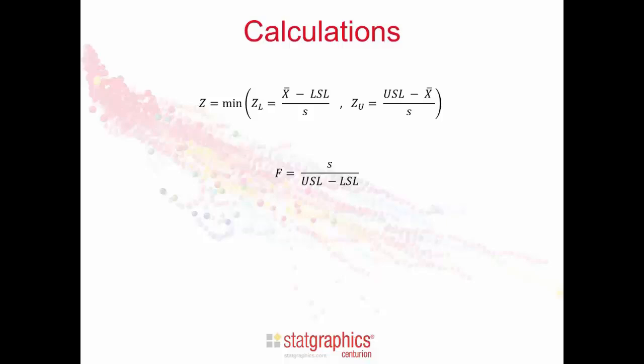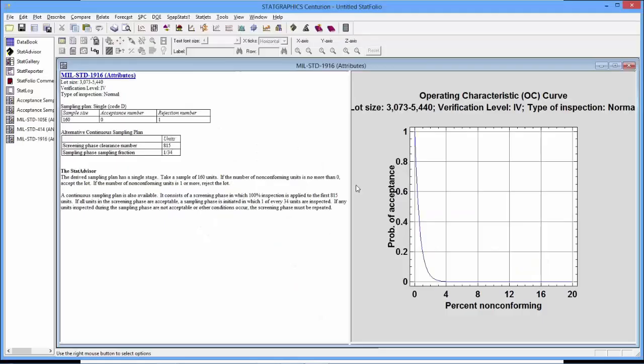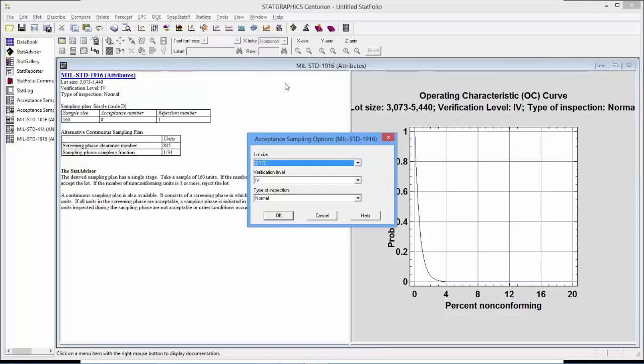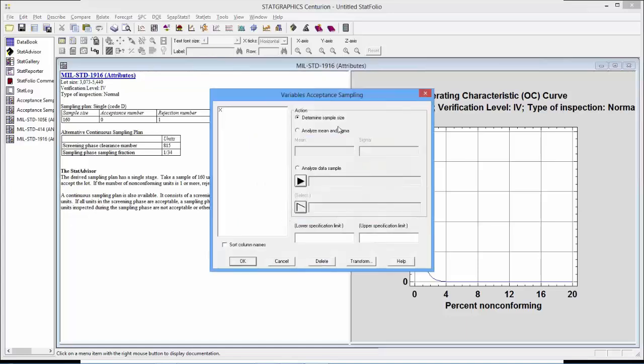Let me show you one of these. Let me go back to Statgraphics real quick and show you how that all works. Let me go to SPC, acceptance sampling for variables this time, Military Standard 1916. I'll tell it I have a lot containing 5,000 items, verification level 4, normal inspection. As with Z1.9, I have a choice of either determining the sample size or analyzing the data.